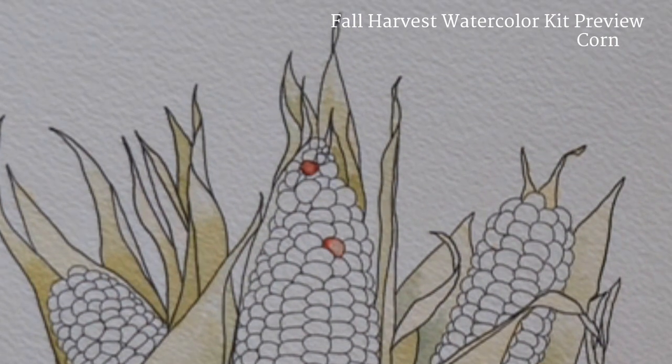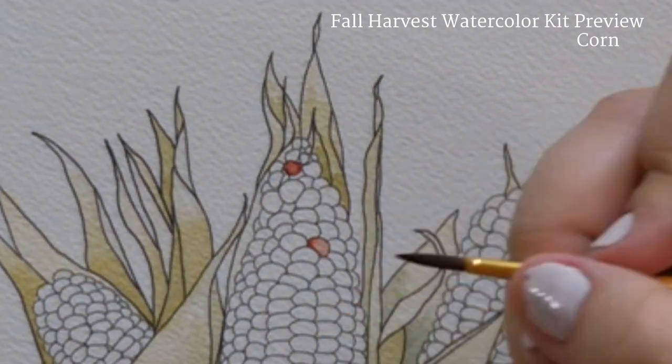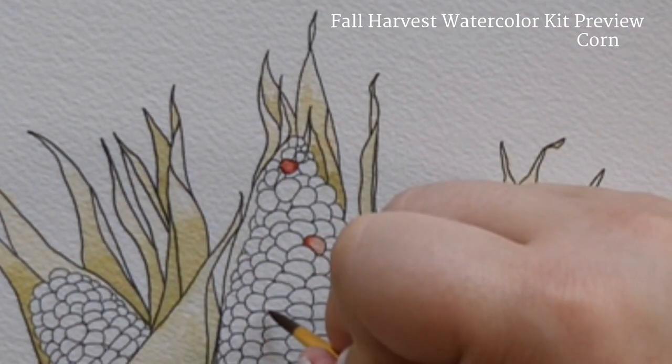And we're just gonna keep doing this. We do not have to do all the kernels. But if you want to, go for it. So I'm just gonna do a couple red and then we'll dig into some other colors.